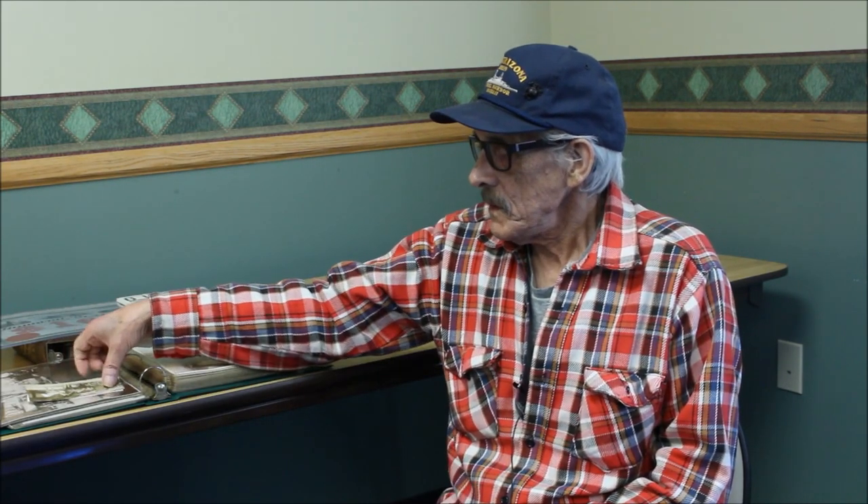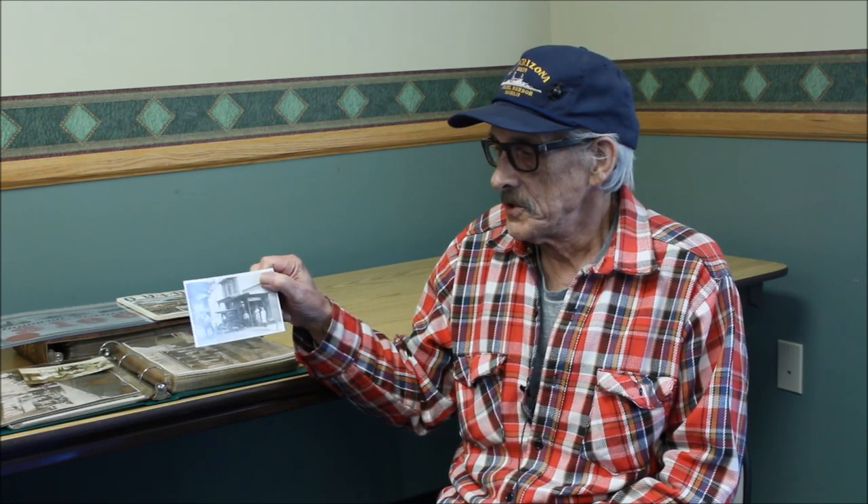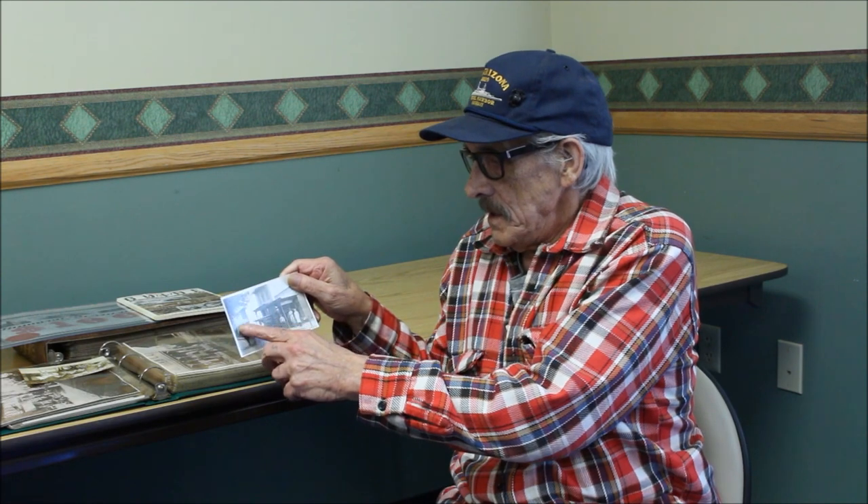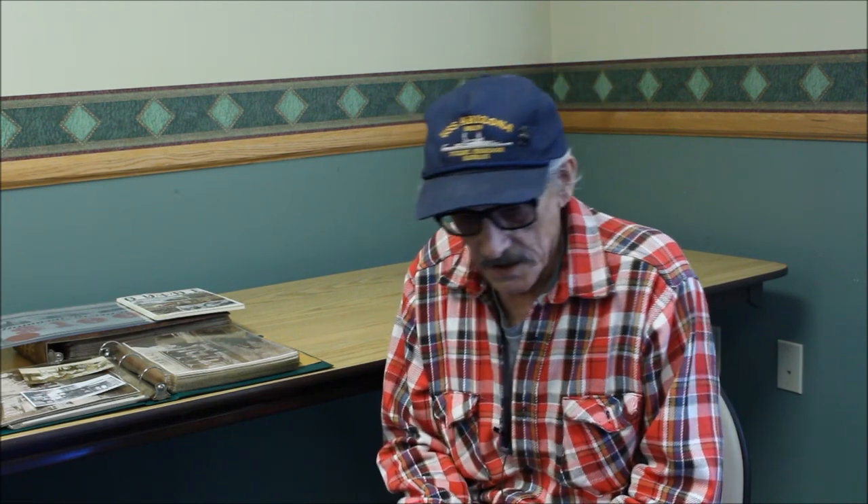Schindler's made the postcards. My aunt — my dad's sister — had the original, and Mark made a bunch of postcards for me and I gave them to different family members. This house is still standing. At the corner there's a beauty shop now, but when we were kids that was Herb Martz's neighborhood grocery store. One time I was in there buying candy and Mr. Martz was walking up and down the aisle looking left and right. I said, Mr. Martz, what are you looking for? He said, I laid my glasses down somewhere and I can't find them. I said, they're on your head.